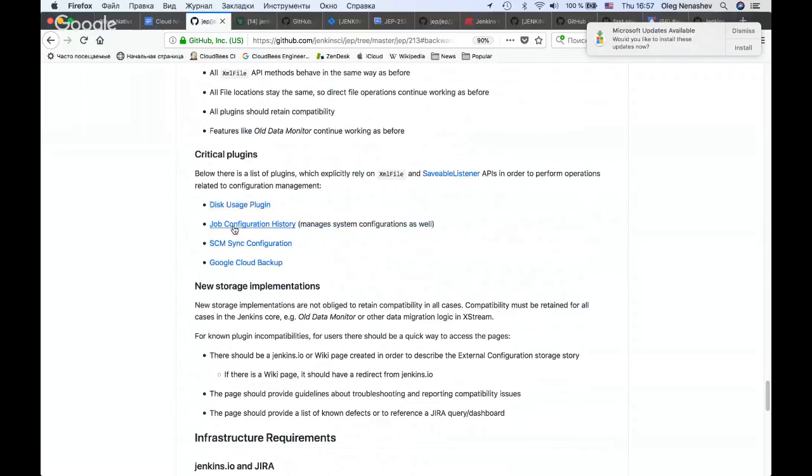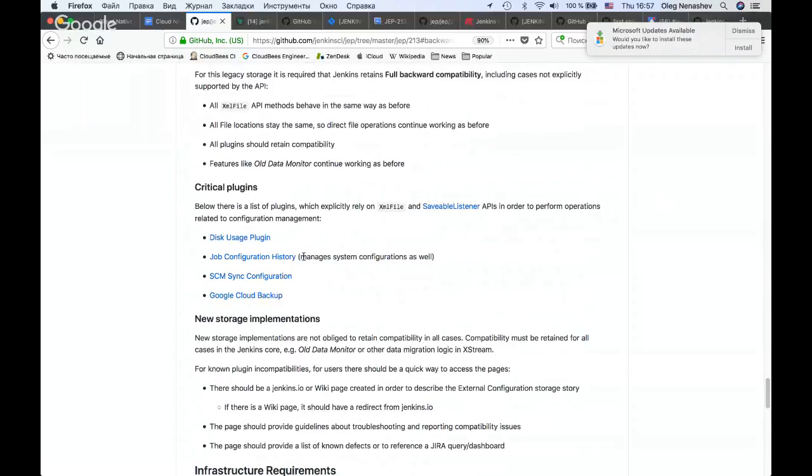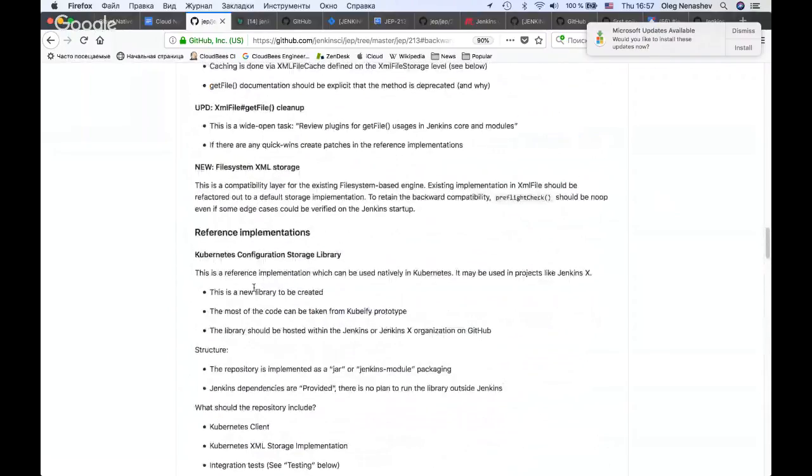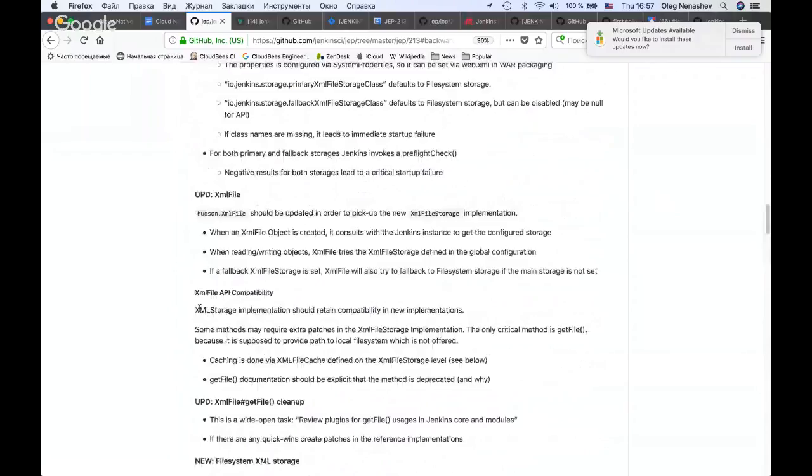So for example, job configuration history, how it would work now, it will still be receiving savable listener notification, then it will be retrieving the XML file. In order to retrieve the XML file, it will be using the compatibility layer. So there will be a get file method which presents a configuration file on the disk, even if it's externalized.